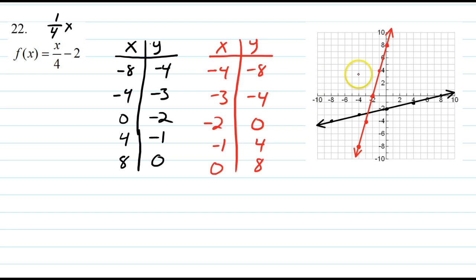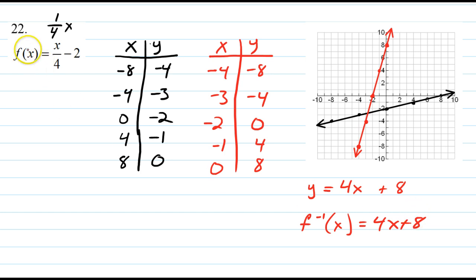Okay, so we graphed our inverse. Now let's write the equation for it. So you can see it has a y-intercept of 8. It's going up 1, 2, 3, 4 over 1. So it has a slope of 4. It passes the vertical line test, so we would actually call it the inverse function of 4x plus 8.